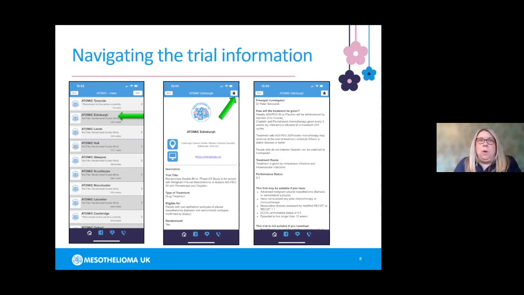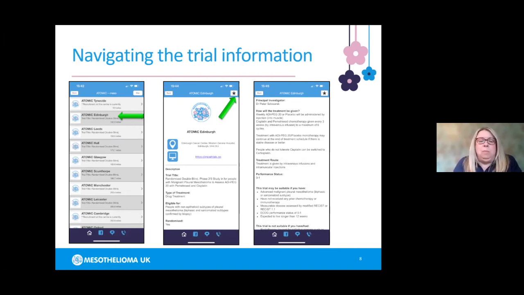The other thing to note is that if I've had any information to say that the trial might not be running at that center currently, rather than completely take it out, if it's likely that the trial might open, you would see information about that on that first page. If you look at the top one on the list of sites, Atomic Tyneside, it says recruitment at this center is currently paused. If you were to click on that entry, the first thing you would see at the top in bold is that recruitment is currently paused. So you would know that's not a possible center at this point in time, and hopefully once that opens, that will be removed.